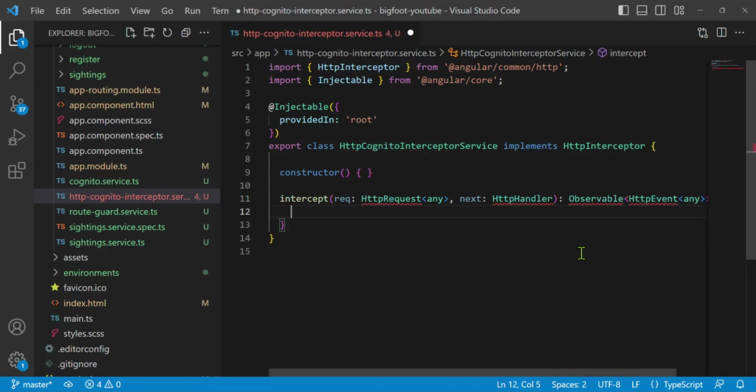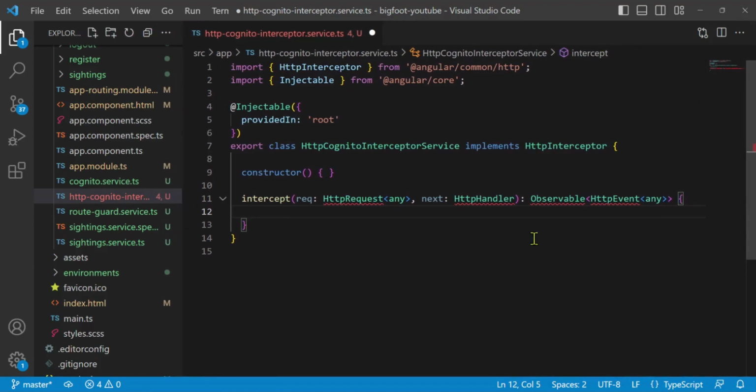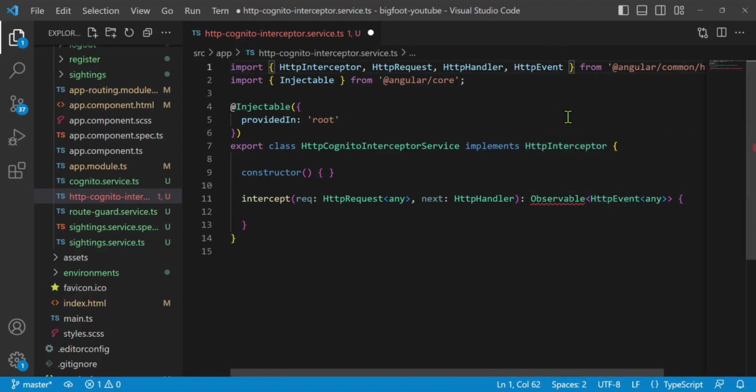Intercept. Oh, now we got a lot of cool stuff going on. Maybe I can even move this back more. Cool. We need an HTTP request. Well, that's in the same package. Let's just go ahead and add that there. That's good. We got rid of one red line. Let's go ahead and, oh my gosh, there we go. Control C. Add another one. And oh, we're going to be able to add event here too. This one. Control C, event. There we go.